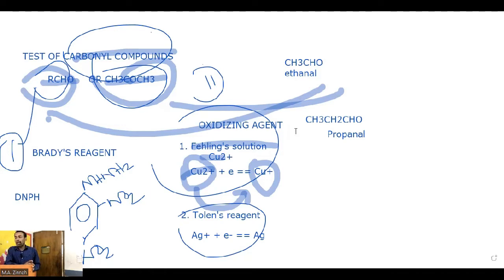Okay, fine. Ethanal and propanal we are talking about. Suppose both are pure. Fine. Now we determine the boiling point. Fine. Now here there is a problem. Their boiling points are very close to each other. Few of the compounds have very close boiling points. Did you understand the problem I am talking about?